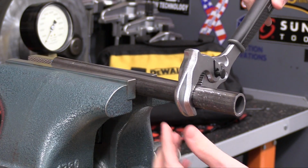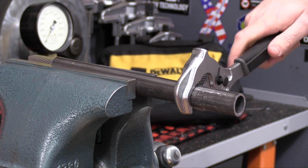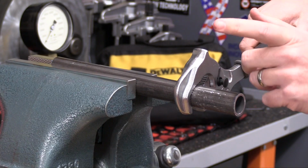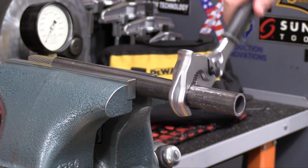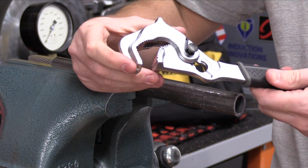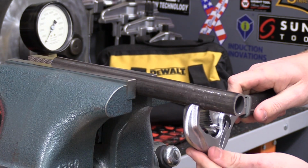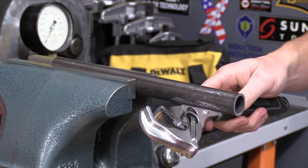In order to get it to catch, I have to hold on the top jaw, then press down on the handle to lock it in place. And if you're doing a repetitive motion, it really takes 2 hands, with one of those being on the top of the unit, to even get the thing to work. I cannot get it to work consistently, and it only works in the tightening direction. You could not use this to loosen a pipe unless you turn it completely around, and if there is an obstruction underneath, it's not going to work for you.